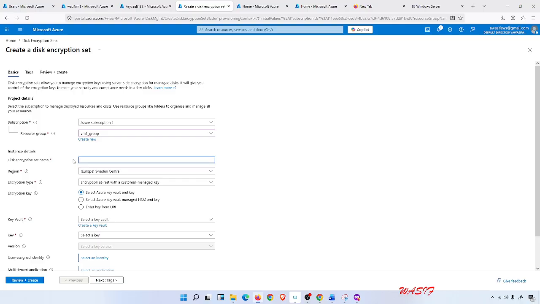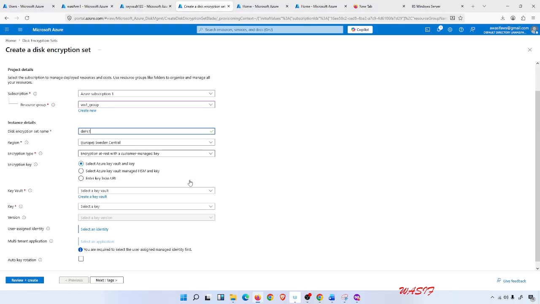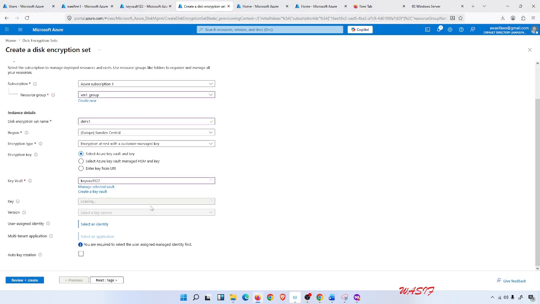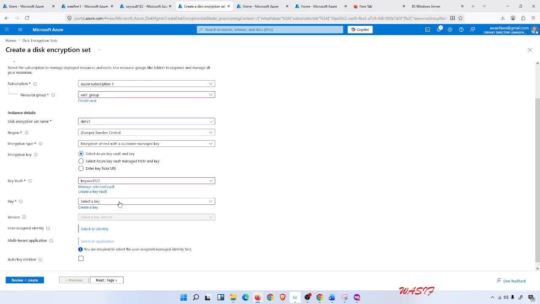Let's say disk encryption set 1. The same location we are creating the encryption. Everything looks fine. The key vault, you remember we just created the key vault. Keep the key vault here, and you need to select the key.